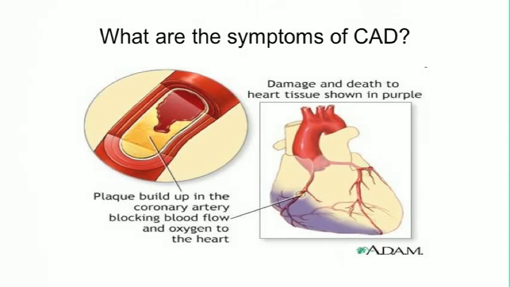Unstable angina is different. Unstable angina is you having chest pain at rest or with minimal activity, and you've never had chest pain before, and you having multiple episodes of chest pain. So that's unstable angina. So if you have chest pain and you go to the hospital, your EKG checks out okay, the blood work checks out okay, well, that means that you're not having a heart attack, but you might still have unstable angina that is causing your symptoms. And then the last one is actually having a heart attack. And those symptoms tend to be more severe depending on how massive of a heart attack you're having. And that's related to plaque rupture.